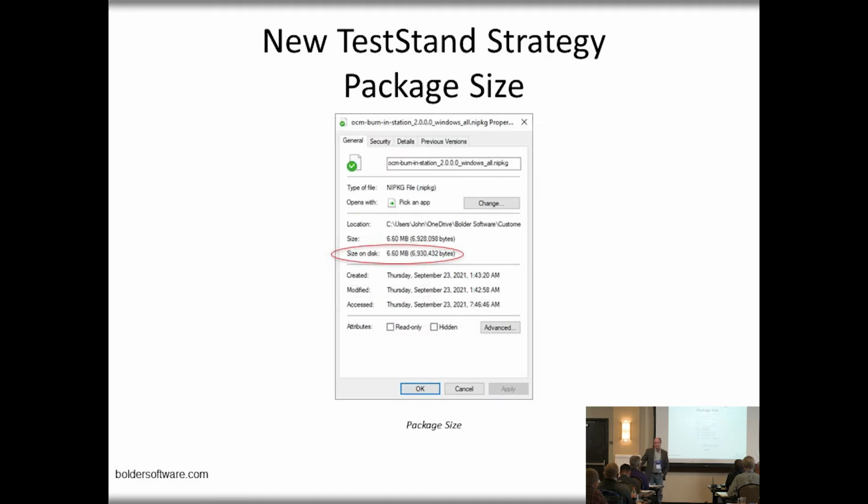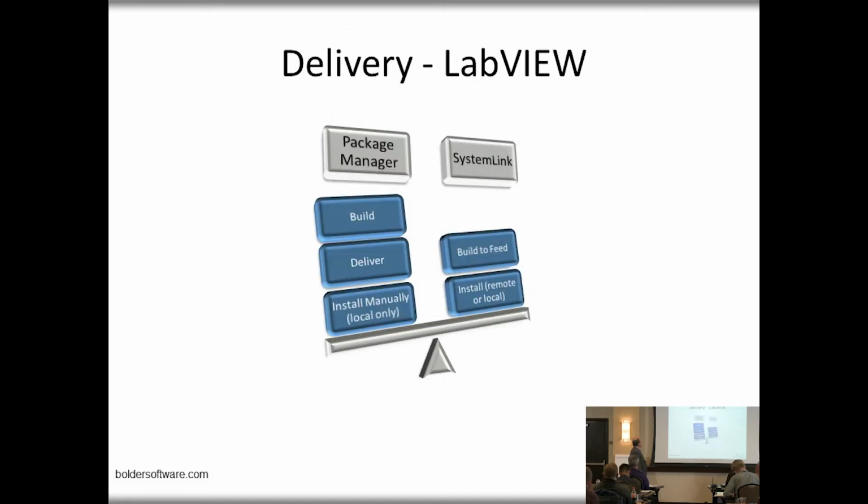And there's the package size of that, 6 meg. So I can email this. I don't need an FTP server. I don't need to put it on a removable drive. It's pretty easy to deliver. What's really cool about it is I don't even need SystemLink. I can just have my customer install Package Manager and send them this package.